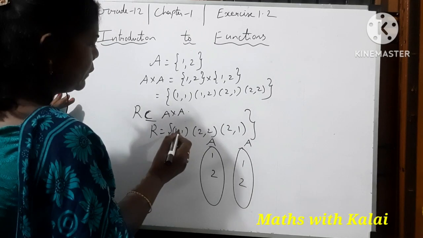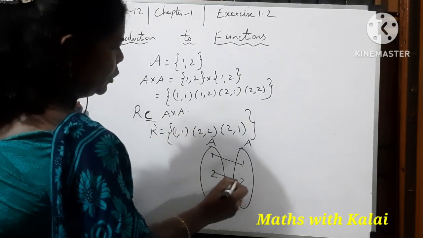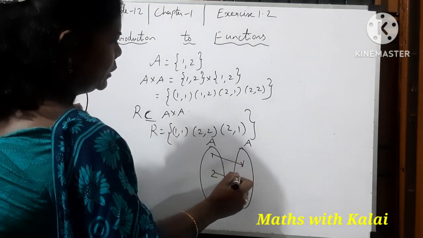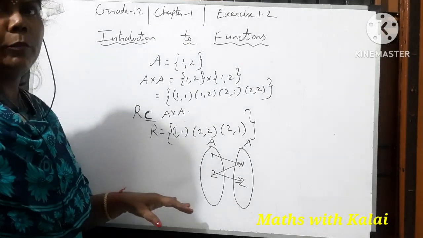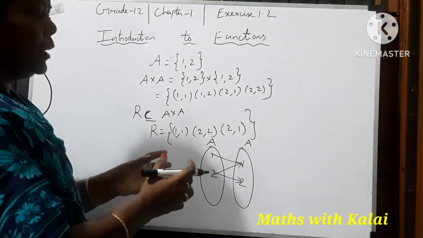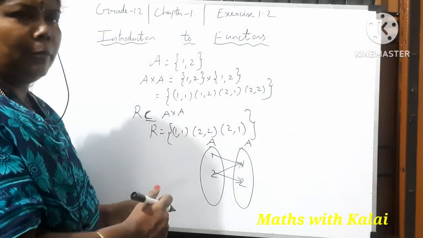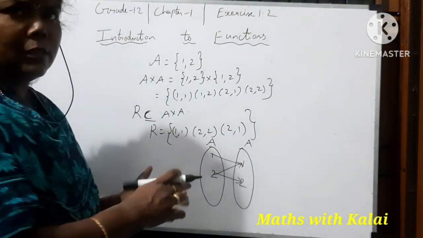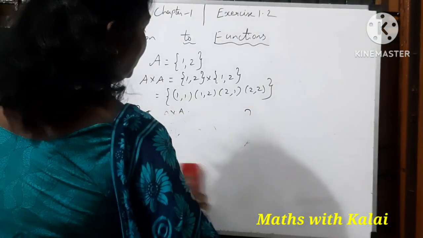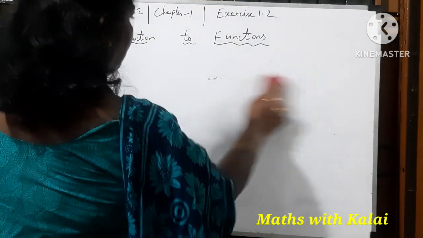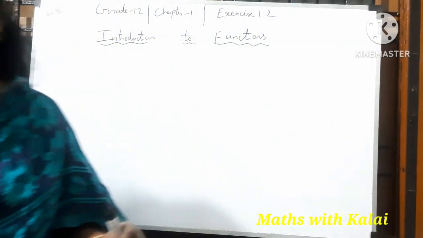Now look at how the relation is given. 1, 1 is related to 1, we say, 2, 2 is related to 2, you will say. Okay? 2, 1 means 2 is related to 1. This way we can draw the arrow diagram. So after drawing the arrow diagram, whether this is a function or not is what we are going to see in this class. Now, what are the functions we have according to the syllabus: one-to-one function and onto function. These two are mentioned.